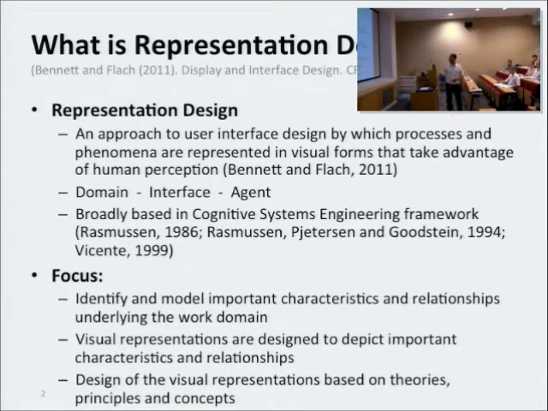What they're also looking at, in order to do that kind of mapping, what they call semantic mapping, is to first of all identify what are the key characteristics and the important relationships that exist in the system that are meaningful to be mapped onto such a representation form. Okay, so that's what they are trying to do. So you want to be able to say, look, what are those important values or functions that cause the system to operate in a particular way, and you want to see how that is represented.